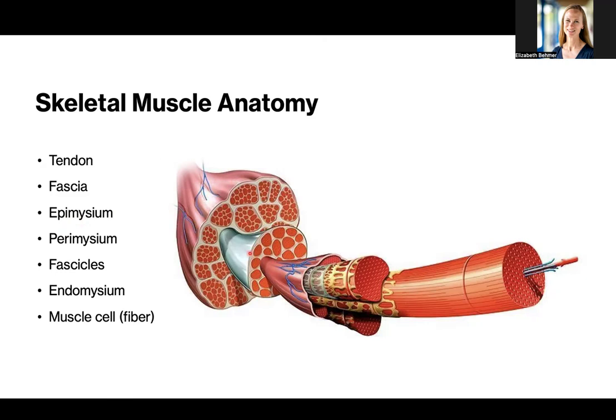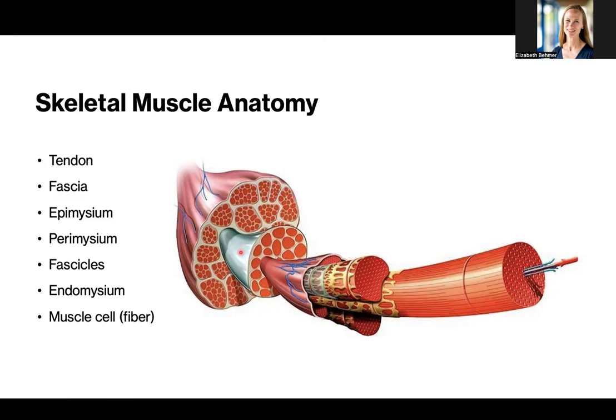Then from here, we see these fascicle bundles that have been taken out. And you can see individual bundles of fascicles outlined in this cross section of the entire skeletal muscle. But covering the individual fascicle is the perimysium. So right where my laser is, this is the covering of a fascicle. And this is your perimysium, just another layer of connective tissue that's helping to organize all of this skeletal muscle anatomy.